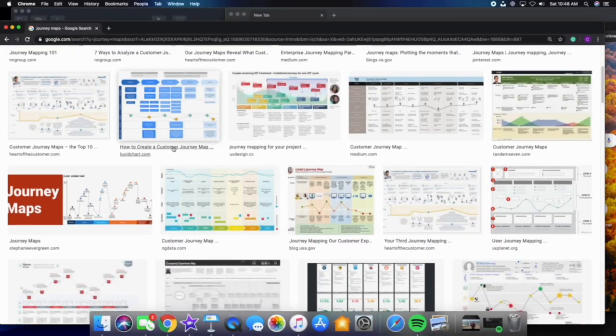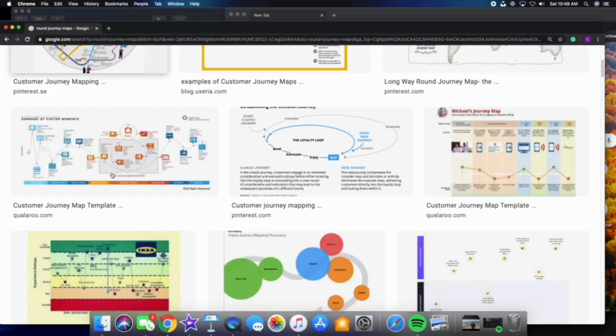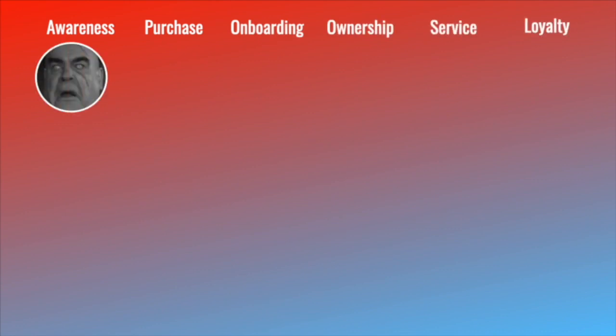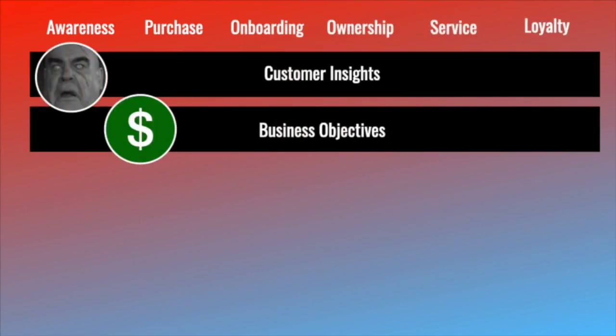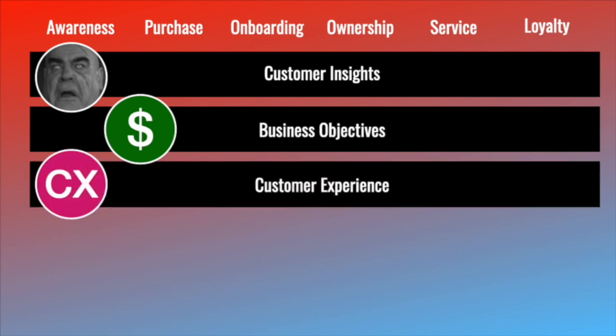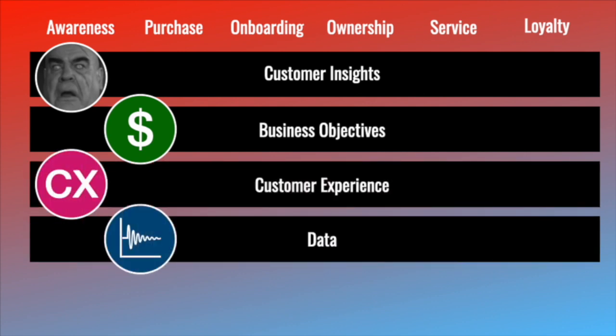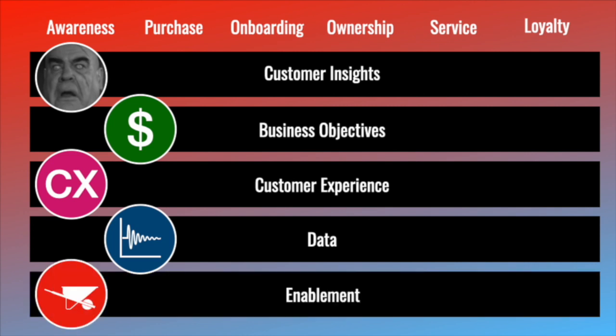Journey maps come in all shapes and sizes. They got short ones, long ones, tall ones, round ones, and freaky ones. No matter your format, most journey maps have certain commonalities. Along the top, you've got your awareness through loyalty lifecycle. Then you have various layers of information. Customer insights: what's your customer trying to achieve during this lifecycle stage? Business objectives: similar questions for the business. CX: that's what we just saw, that's really the journey. Then there is usually some supporting data, either voice of customer or some metrics. And then finally, there's enablement. What kind of insights, technology, and processes will we have to develop to make this journey a reality?